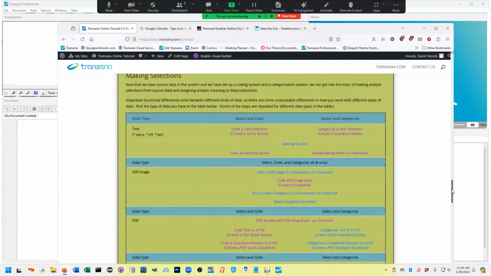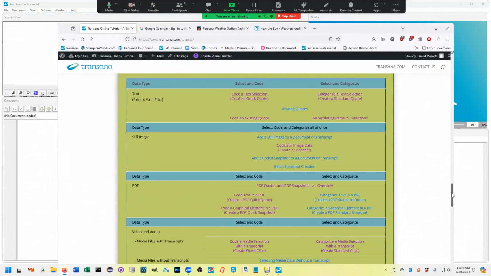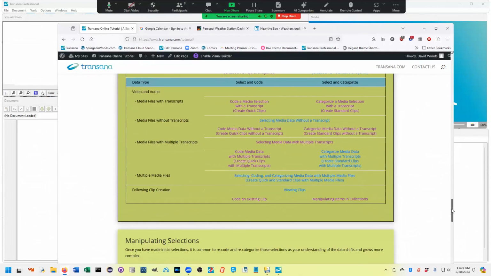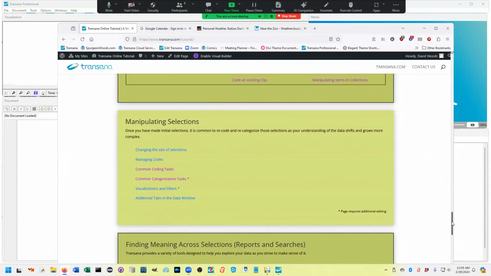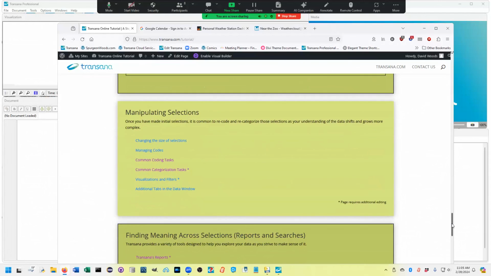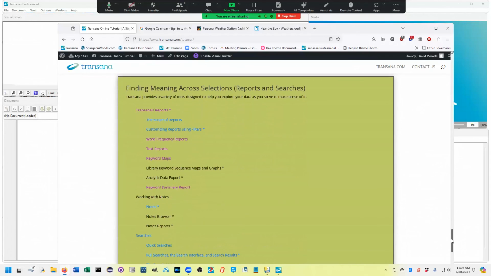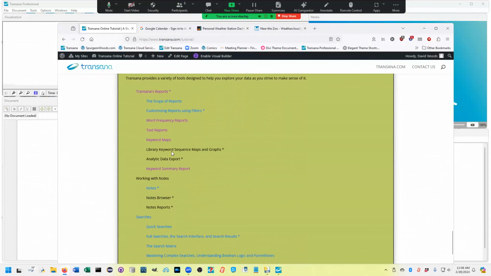Preparing for analysis, making selections again for text data, still image data, PDFs, media data, depending on do I have a transcript and do I have multiple transcripts and do I have multiple media files, and then manipulating selections, which is the analytic tasks of moving things around and renaming them and some things like that. Finding meaning across selections, which is Transana's reports. Working with notes, which you can see I'm still working on.